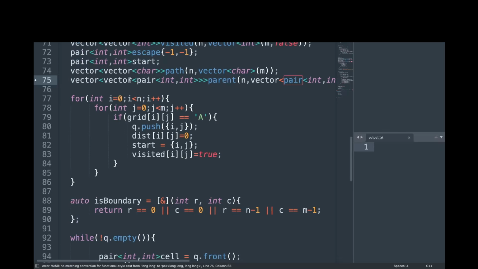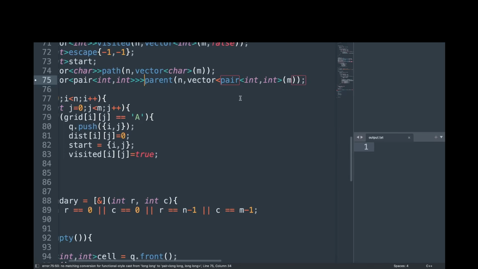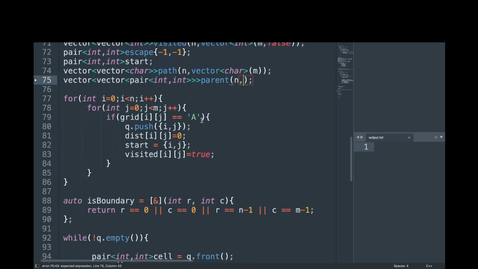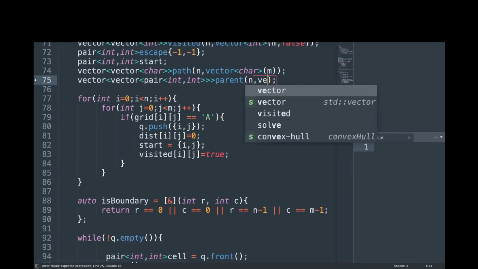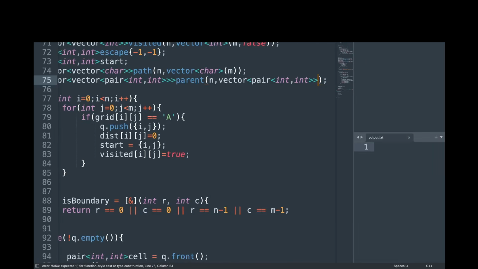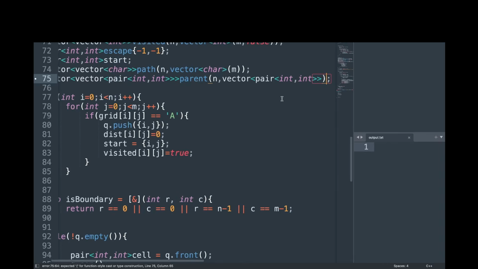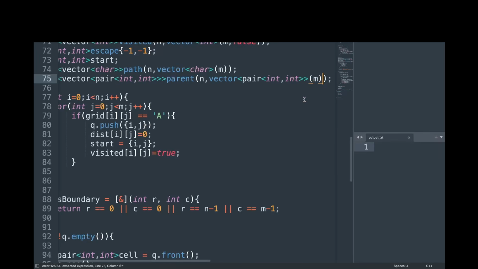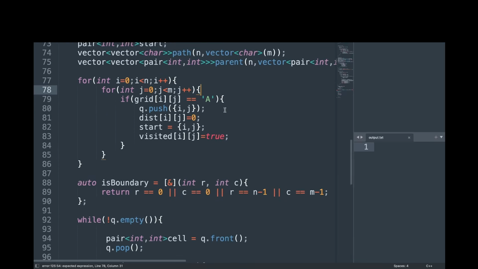If I'm not wrong here, for this, then for this, then for this, a parent vector of pair, like this. I was confused.